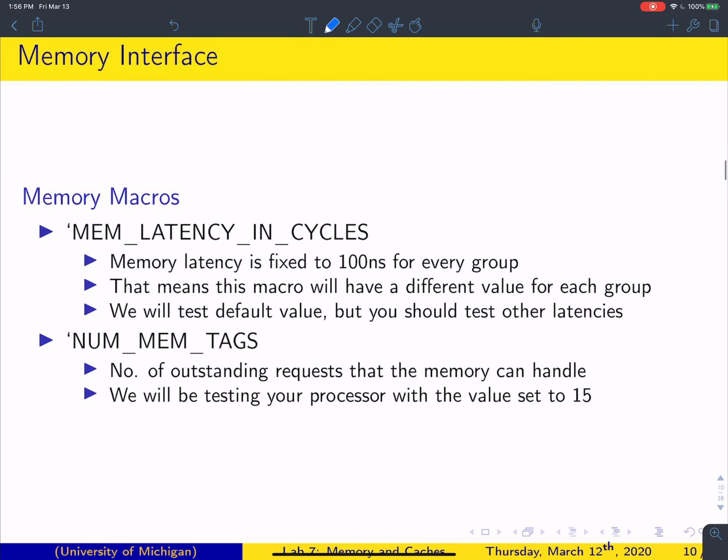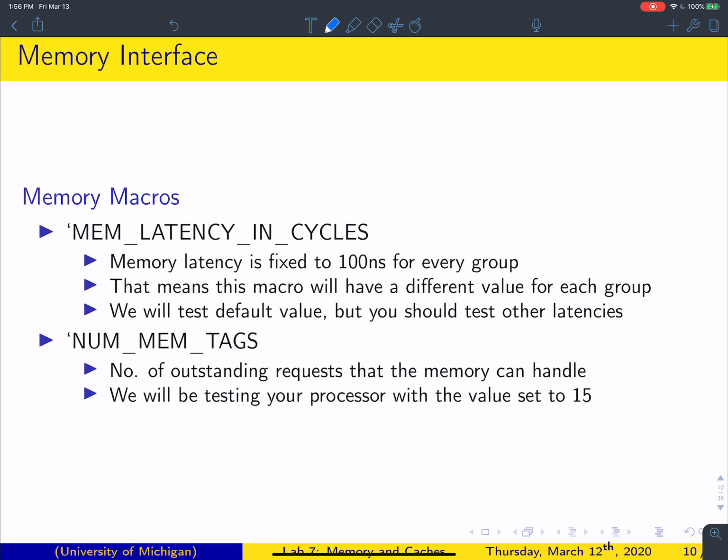So these are two parameters that you'll find in sysdefs, which says the memory latency in cycles, and then the num tags. So memory latency in cycles is just what we talked about. We're going to divide that by your clock period, whatever you can synthesize it to. The default right now I think is just 10. That just assumes 10 nanosecond clock period. And the num tags says how many outstanding requests you can have at the same time.